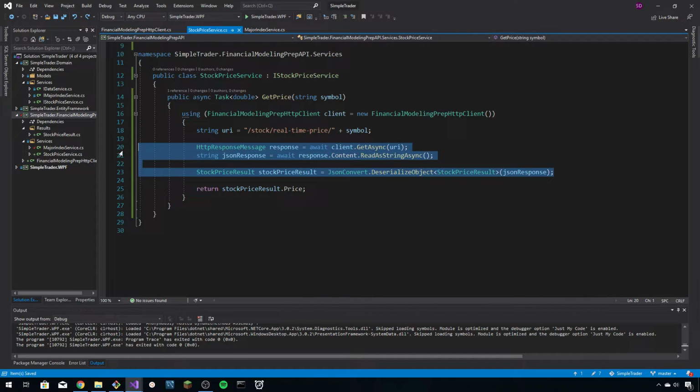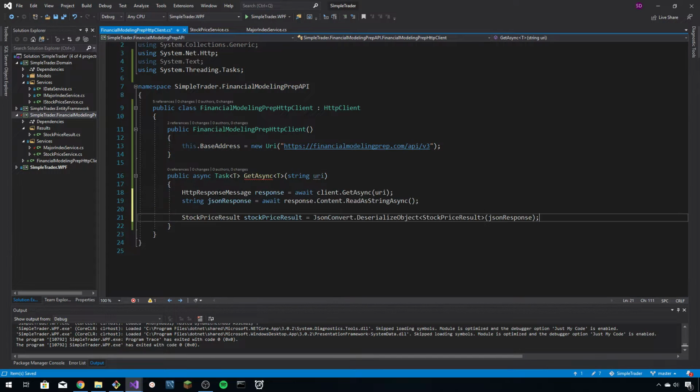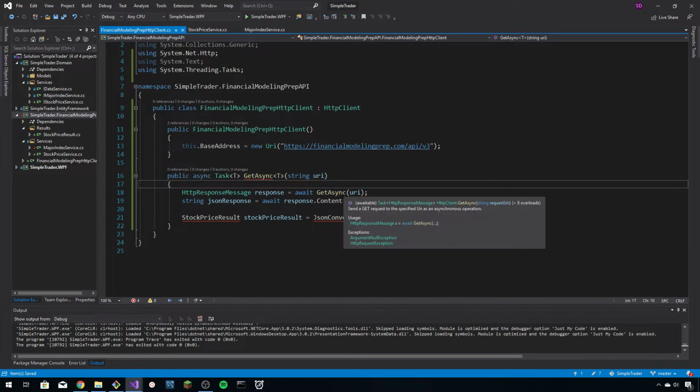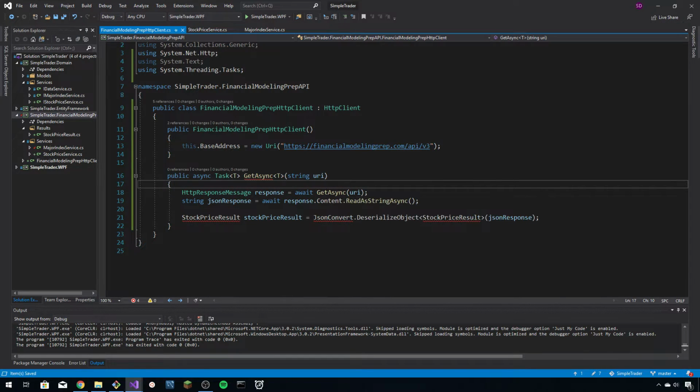And let's go into here, and let's just copy this and move it into this method. So same thing, we're going to call the endpoint. We don't have to reference the client. We can just call GetAsync. And GetAsync is available because it's on the HttpClient that we're inheriting from. And then after that, we get the JSON.